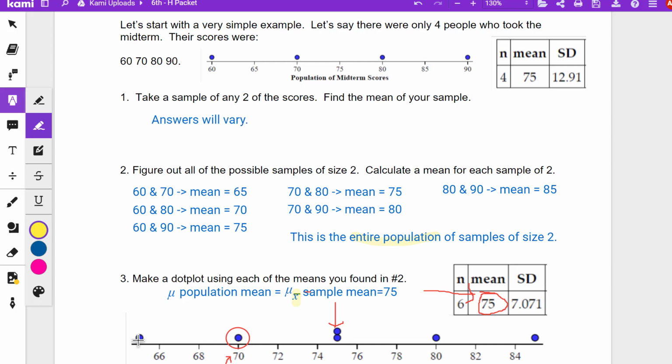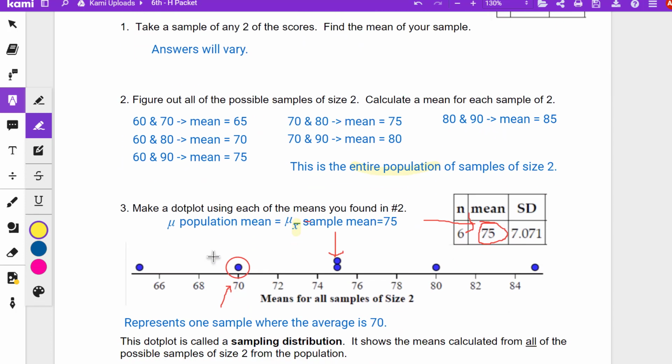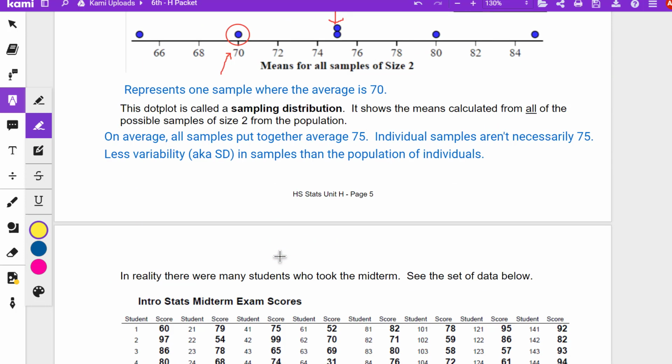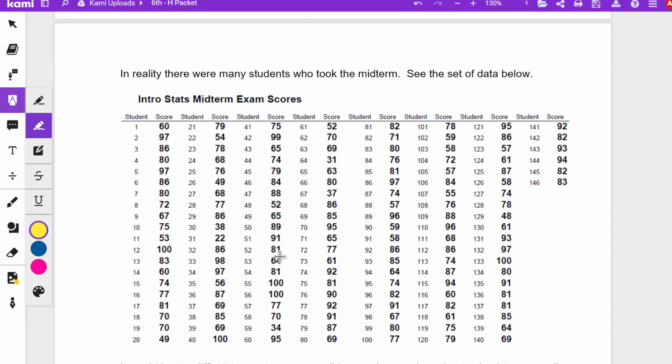The minimum value here is 65, and the high value is 85. So you can already see that it's tightening up the numbers a little bit. So less variability, and that's the whole point of sampling, is we want to get less variability, get closer to the true average. Okay.